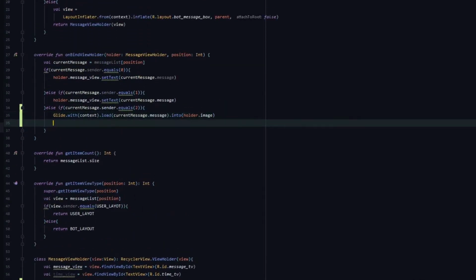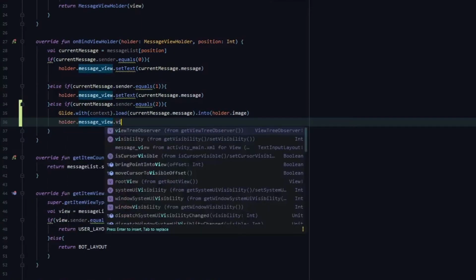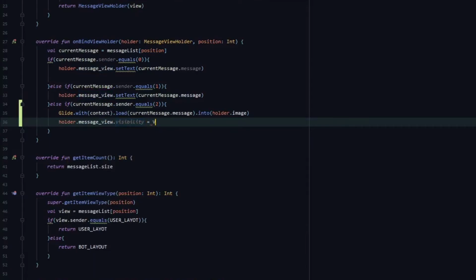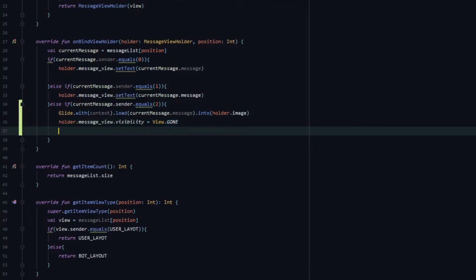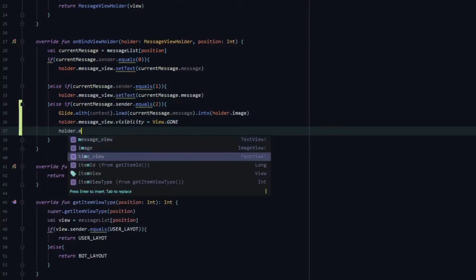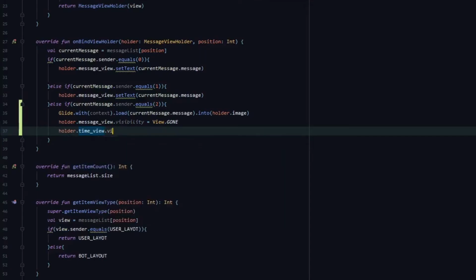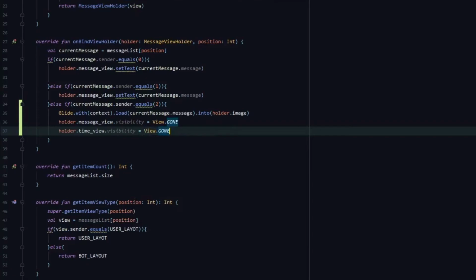and then we have to remove the visibility of any other holders. So holder dot message view dot visibility will be view dot gone, just gone. Okay, and holder dot message in time view, and then its visibility equal to view dot gone, just like this.